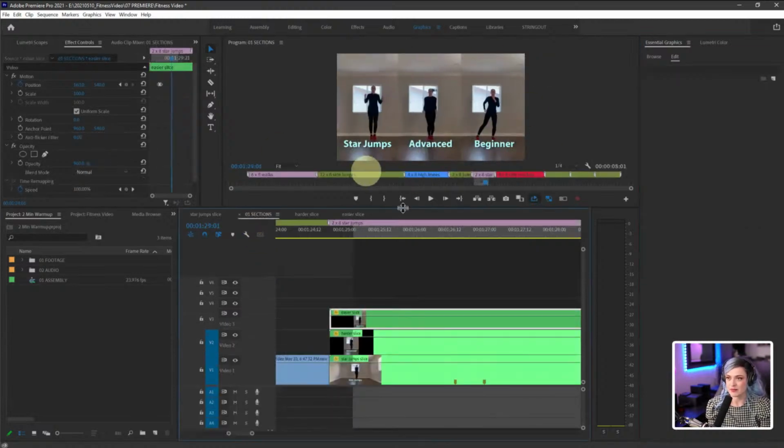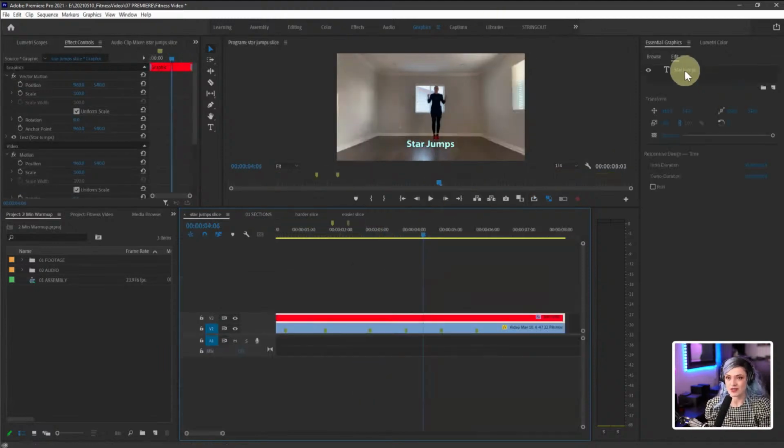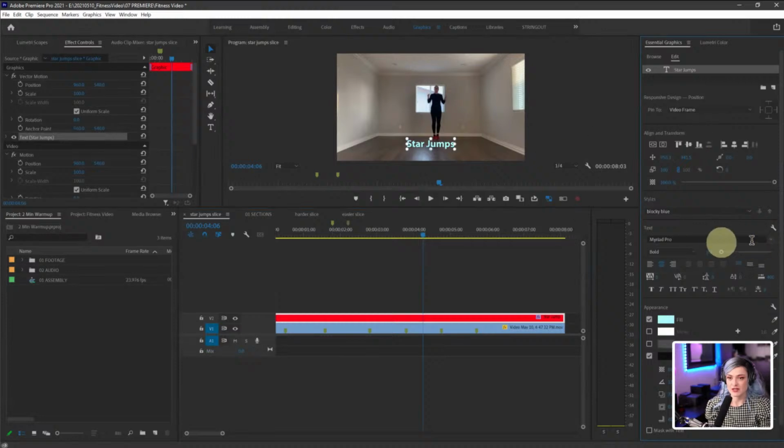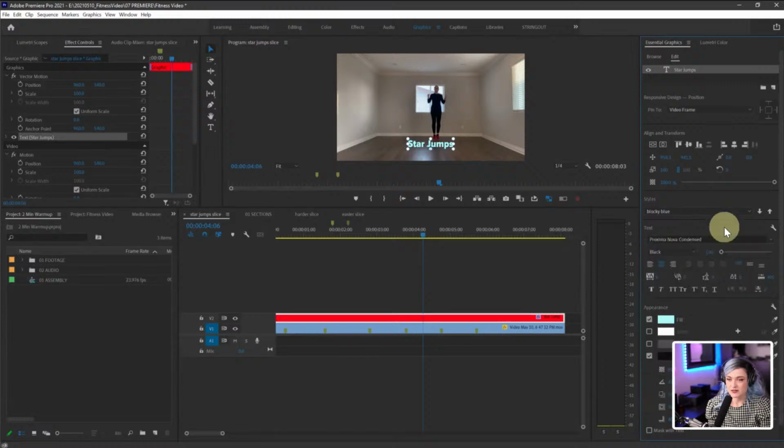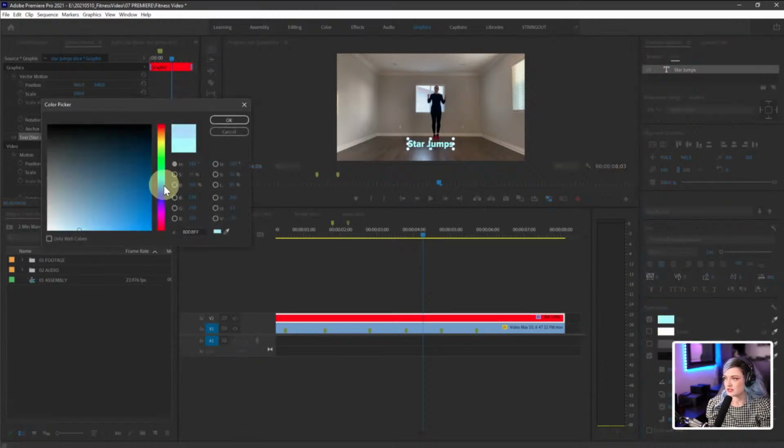So I go back to my main organization here and say, okay, say like my client comes back to me or whoever, maybe I want to change it up and it should be like a different font, for example. So I'll go into one of them, any of them, because now they're all labeled with the master style blocky blue. So I'll go into star jumps, for example, and I'll change it. So I'll change the font to something like Papyrus. I'm just kidding. That wasn't Papyrus. Ew, that looks Proxima Nova condensed. It's a different blocky, but sure, it's a different blocky. And then a different blue. Let's just do like a darker blue.